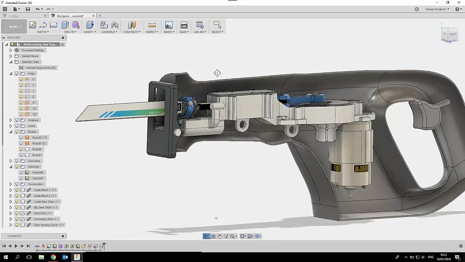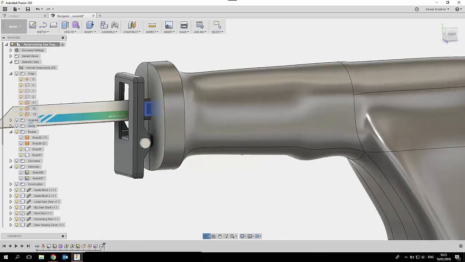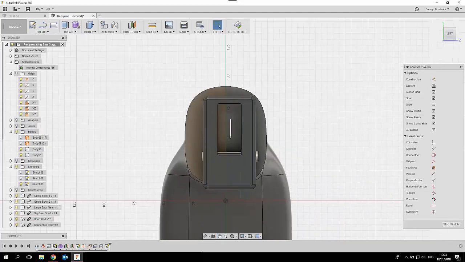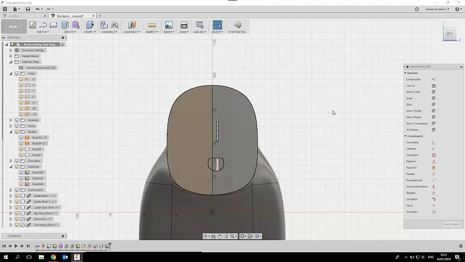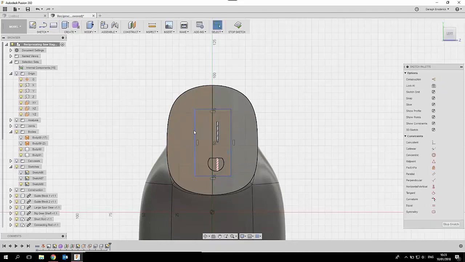So you can see at the front of the saw here, we need to create a cutout so our saw can actually move back and forth. So you can just select that face, create a sketch, and then a nice feature I like to use is just the slice tool. So this just gives me an idea of where I need to cut out. So I'm just going to create a rectangle very quickly and make that symmetric about the center of our saw. Drag this out a little bit, and then we can just use the press pull command.